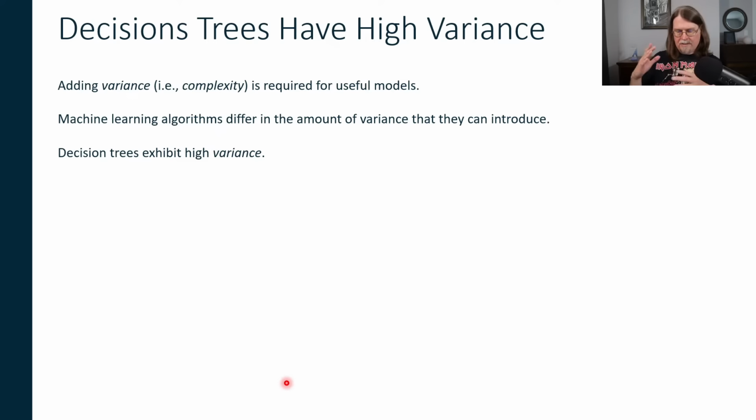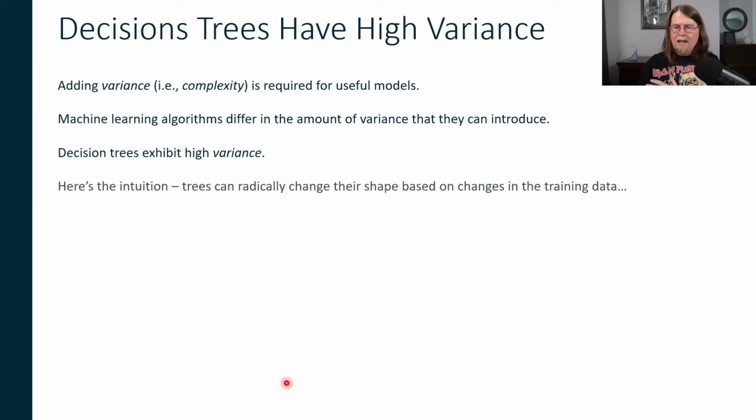So another way to think about this idea of high variance is not only in the idea of complexity, but also in this concept of if you change the data fed to the algorithm, the resulting model changes. So in the case of trees, you can say, hey, look, if I change the data that I provide to the tree, I'll get a different shape. So if I have data set 1, I'll get a tree that looks like this. And if I give it a different data set, it'll look different. That's another example of high variance. And decision trees have high variance.